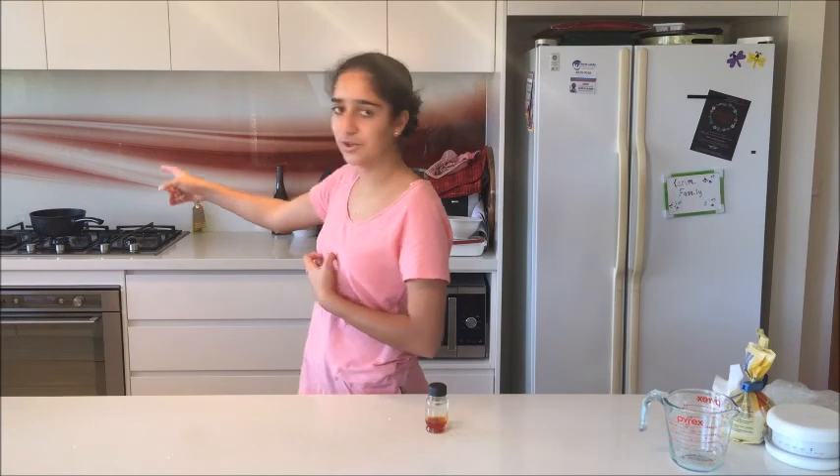While the cake is cooking, I have a pot on the stove with one cup of sugar and one cup of water. I'm using raw sugar — it's like brown sugar because I don't have white sugar. That's going to simmer and bubble for about five minutes, and then I'm going to start adding some saffron and some rose water to give it a nice Middle Eastern flavour.